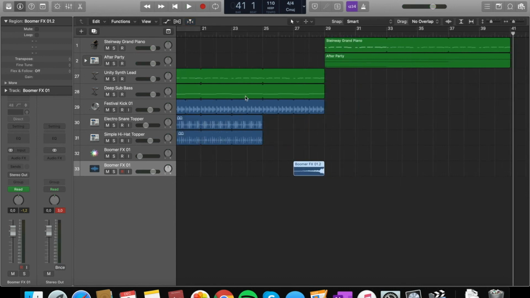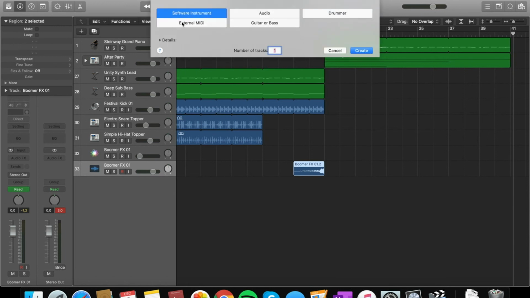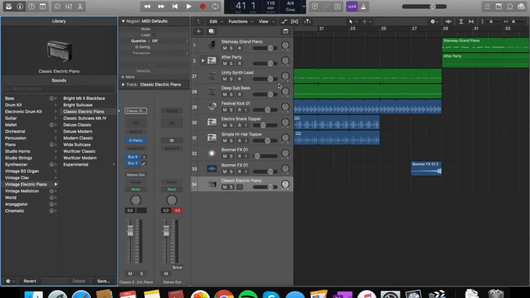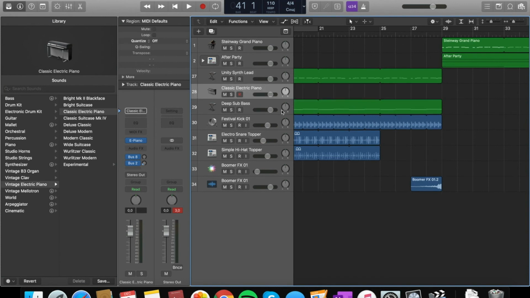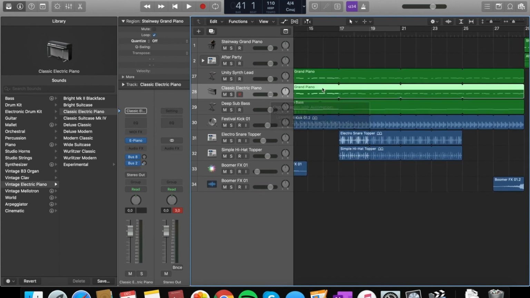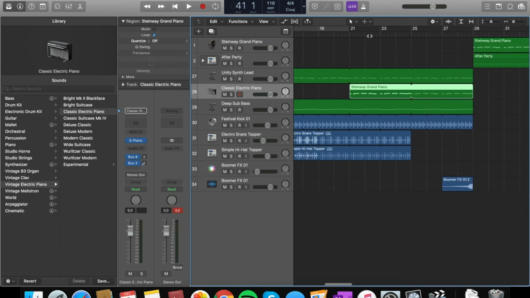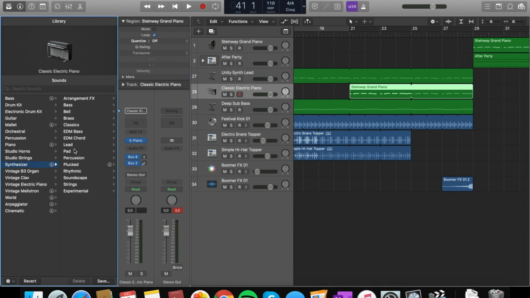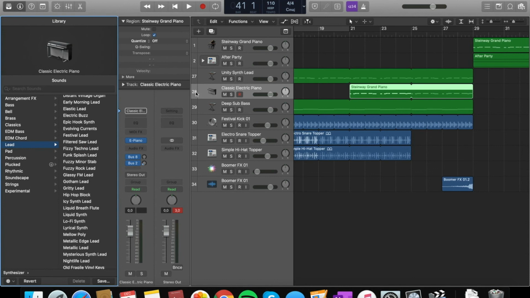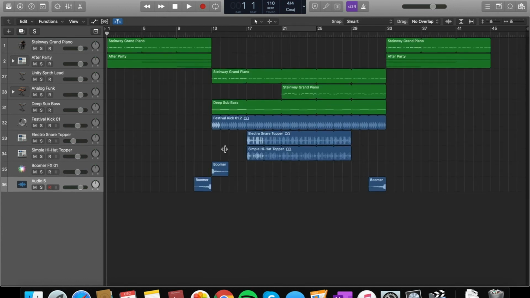You can also add another instrument to layer it, so it would be, for example, like this. I would put this underneath here, and then I'll basically just drag this over. I want this maybe to come in 2 bars later, and then I would just find an instrument which would sound nice with this instrument. So I would go to synthesizer and go to lead and then find an instrument which would sound very nice with this one. So here are the final results of my piece.